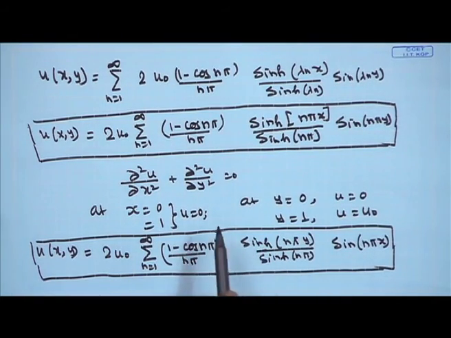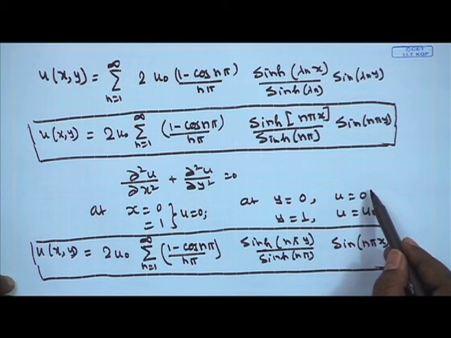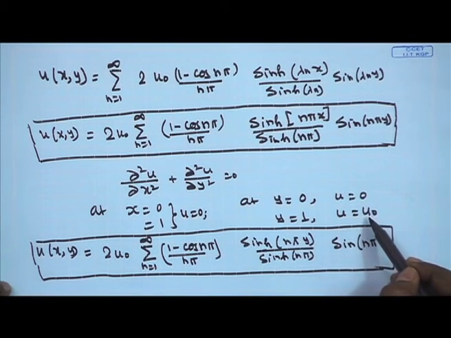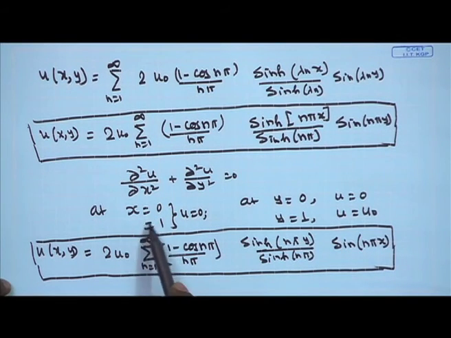Similarly, we can have the non-homogeneity at y equal to 0 and homogeneity at y equal to 1, and in the x direction both the boundaries are homogeneous. In that case we will have a standard eigenvalue problem in the x direction, and in the y direction we will have the other problem. So, it is like the first elliptical problem we solved, but in this case the eigenvalue problem is in the x direction instead of the y direction. That is how well posed elliptical partial differential equations can be solved.